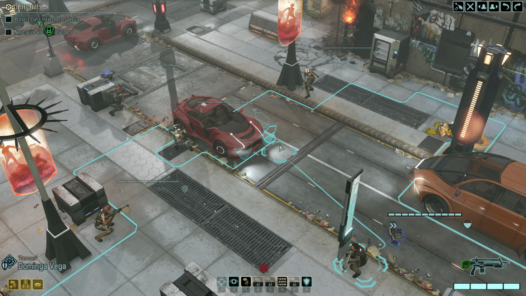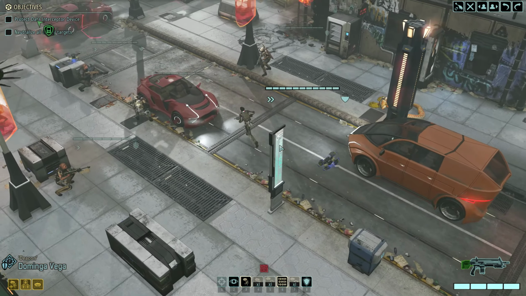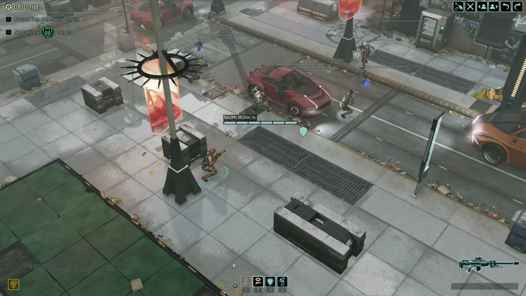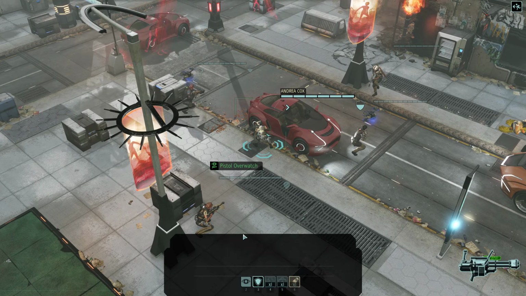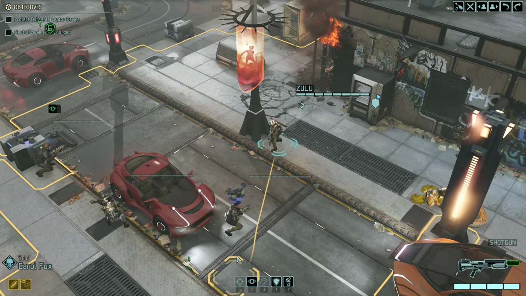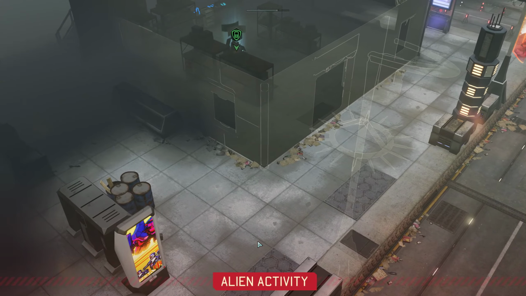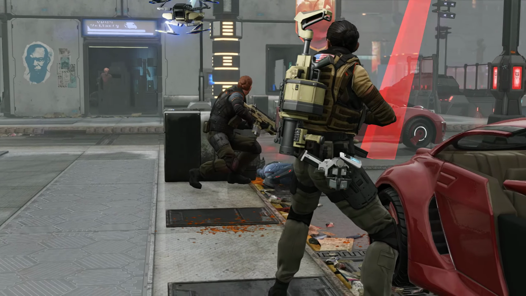I don't like moving him around a car that can explode, but we'll do that. That then means my entire team can go into Overwatch. Overwatch is a reactionary shot, so if someone walks into view range, he can get an Overwatch shot off. There we go. And here we go.